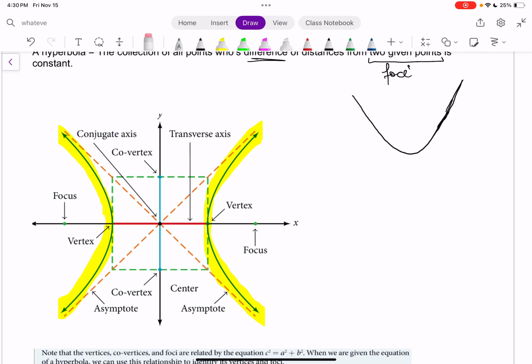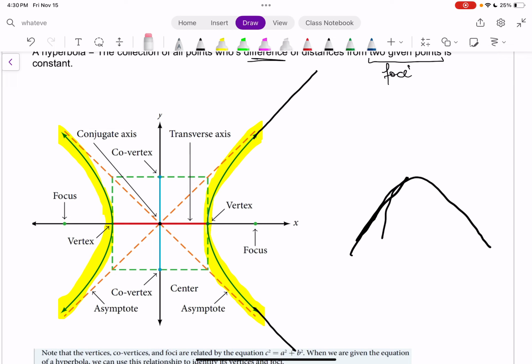So as we'll see, the hyperbolas become linear. Whoops. The hyperbolas become linear. So it's almost looking like a V, except from here on out, it's just going to look like a line. And then you have another one backed up to it. I know it doesn't look good, but again, it's just like a rounded V at the edge. All right, so that's what hyperbolas look like. We'll draw a whole bunch today.